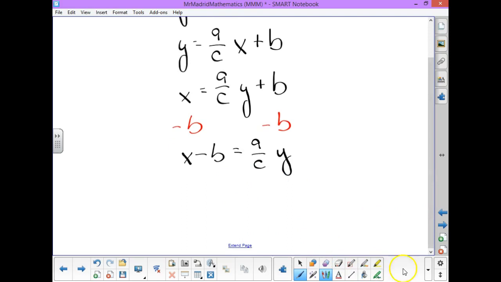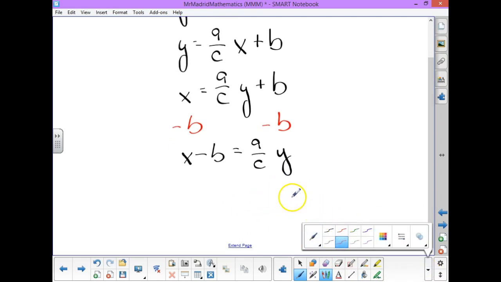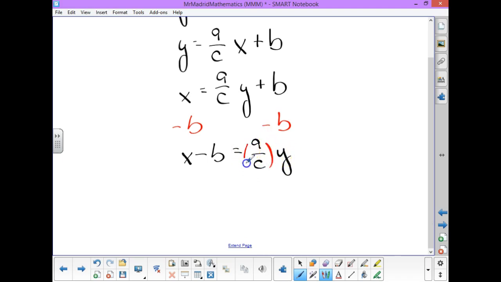And then the next thing that I would do, and again this is an alternative, it works, so I can isolate y. I notice that although I'm multiplying by a and dividing by c, I'm really multiplying by this fraction here. So what I'm going to do is multiply by the reciprocal. I know that sounds fancy for some of you, but all it is is multiplying by the opposite looking version of the fraction.